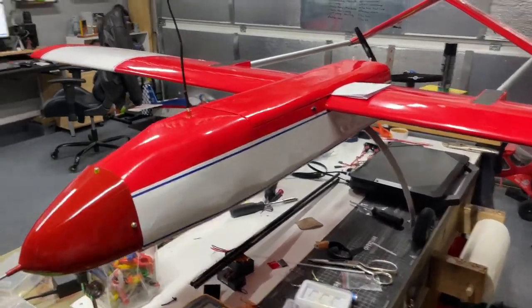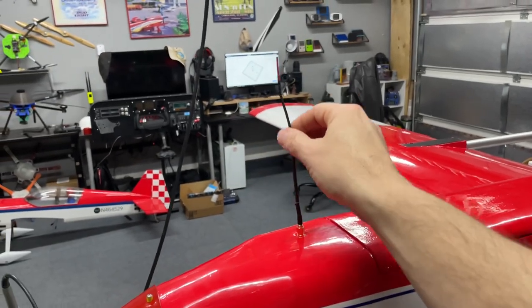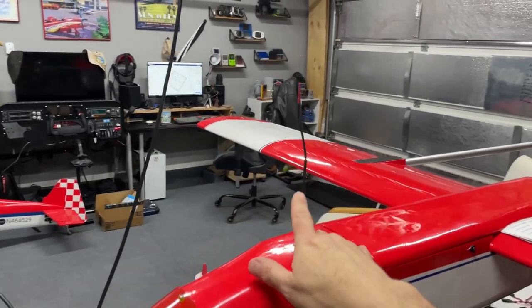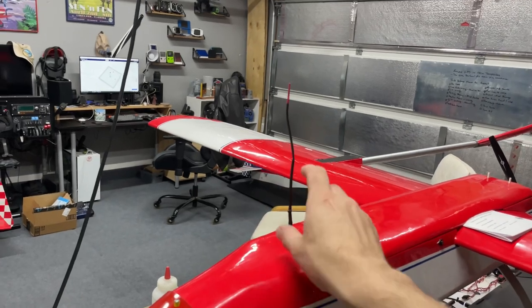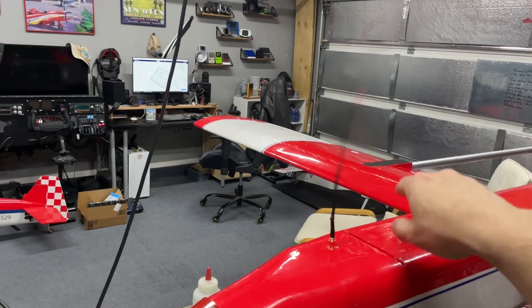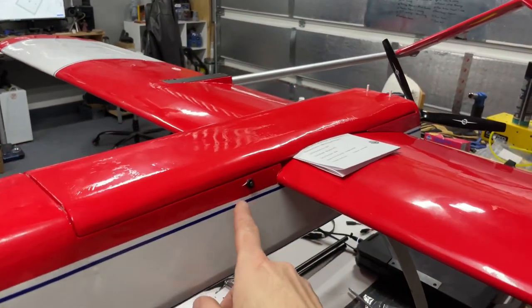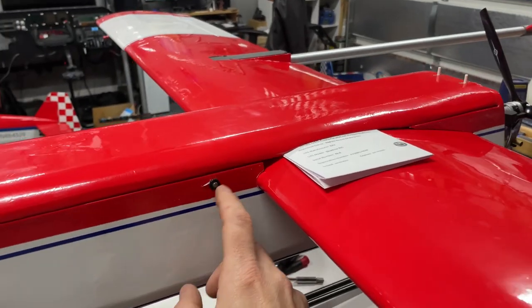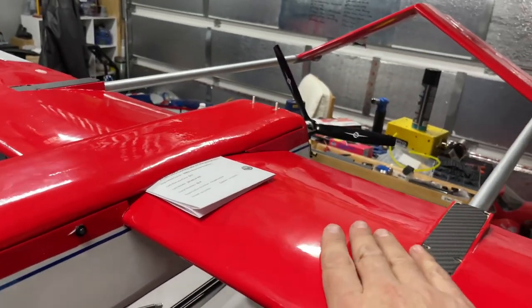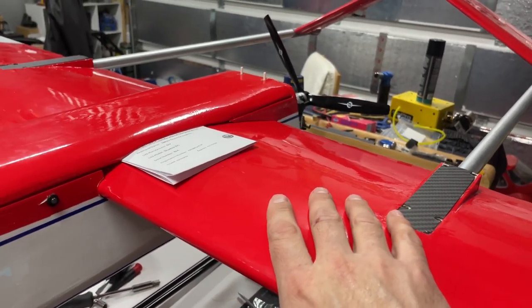Pay no attention to my DIY 900 dipole here. It is a dipole that I made, homemade, measured the lengths and set it up. Works very, very well. It's a little whip antenna now, but that's okay. So we do have the ignition indicator on here. It is covered in the new cover from Value Hobby.